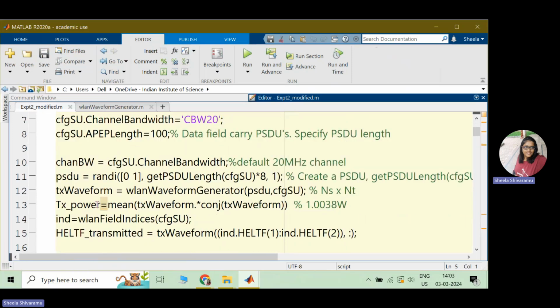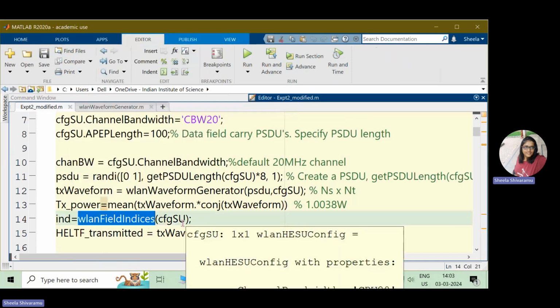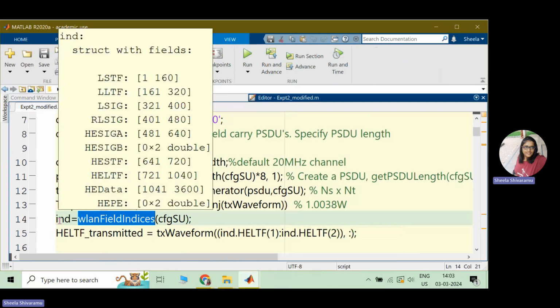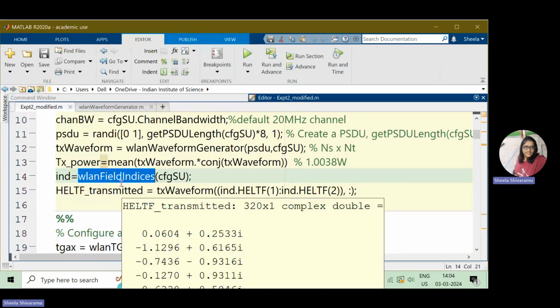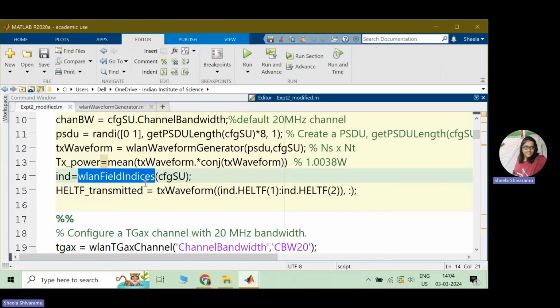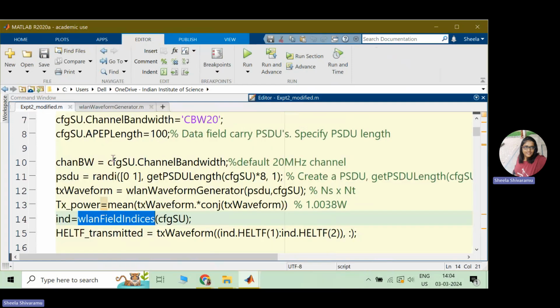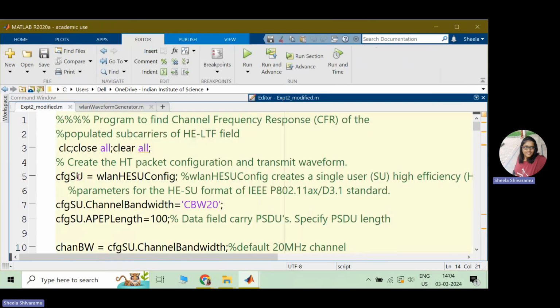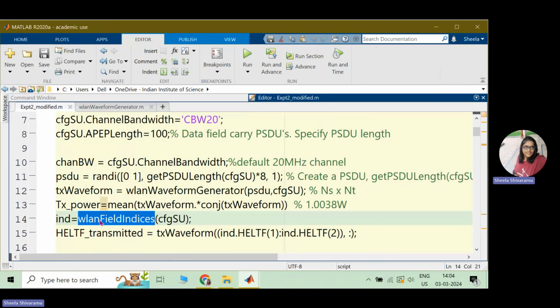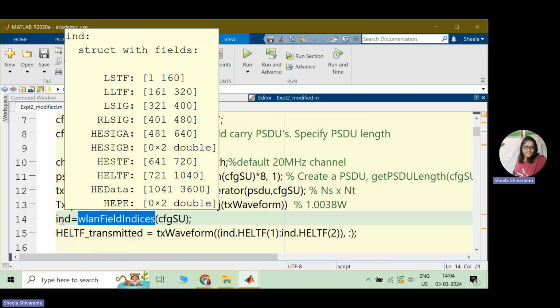Once you generate the configuration object, you can use this WLAN field indices function and give the configuration object as an input parameter to get the indices of different fields of the packet or frame being generated. When you go for multi-user, it is called a multi-user frame. Now here it is cfgSU, that is HESU. Using this, I can get the index points for the different fields of the packet preamble.